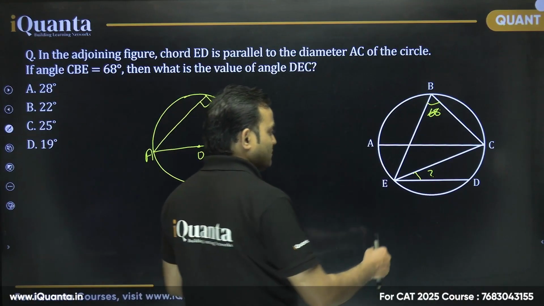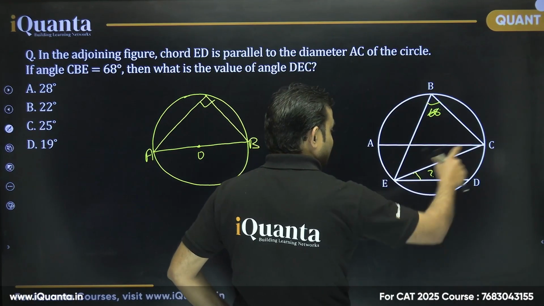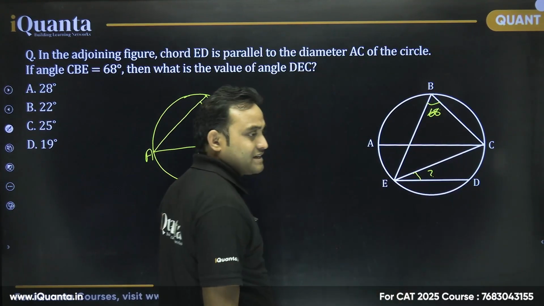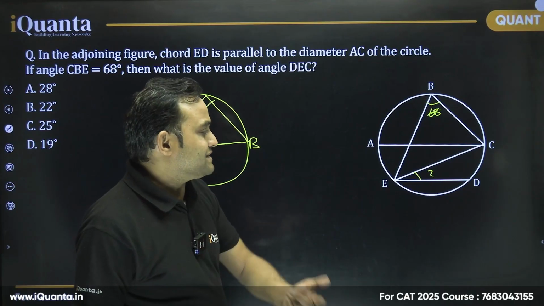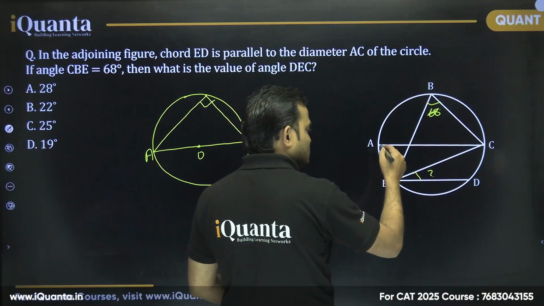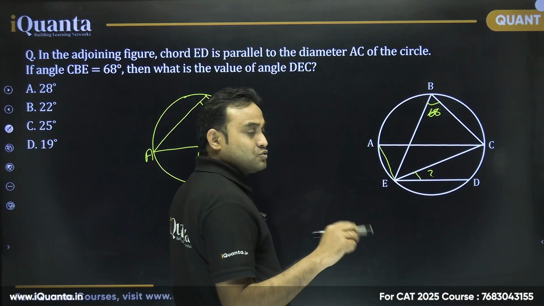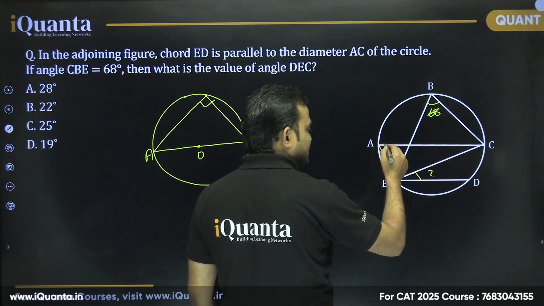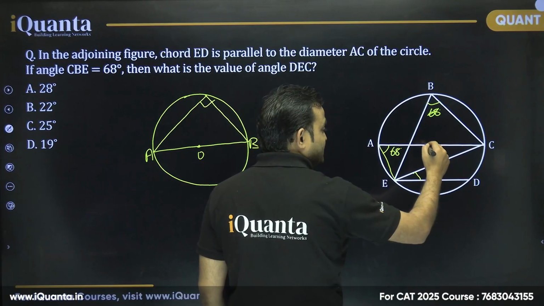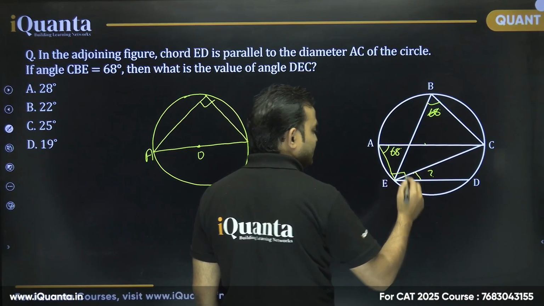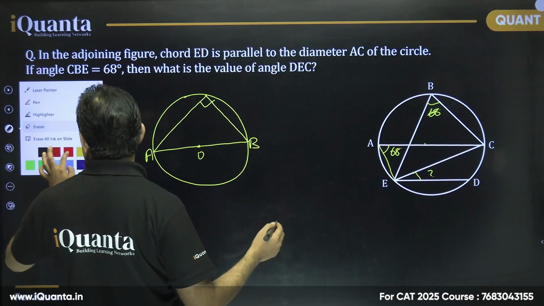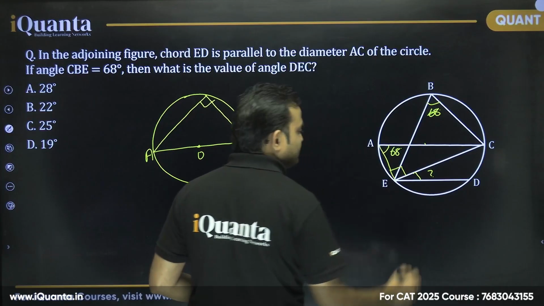So first of all, I know that the angle made by EC on the circumference, which is EB, is 68 degree. Now, do you see any other angle made by AC? No, there is not. But if I join this point, I have two things to consider. The angle made by AC, this angle will also be 68 degree, as well as the angle made by the diameter AC will be 90 degree. So this angle will be 90 degree, not this angle. This angle AEC will be 90 degree, right?